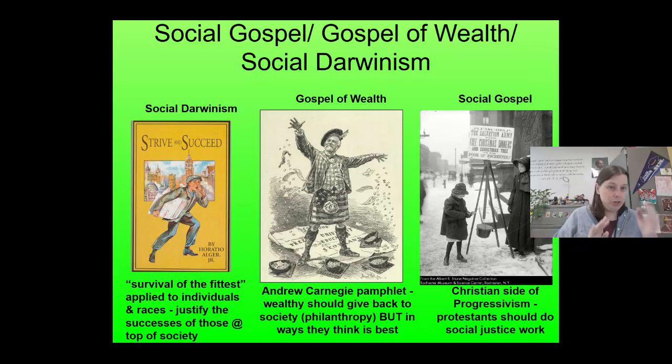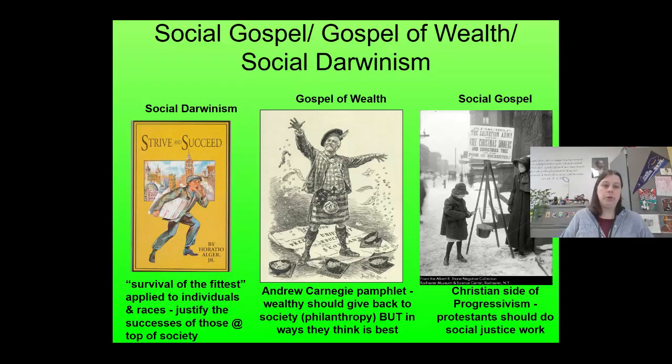Third confusing term over at the far side, social gospel. This is a term for a movement inside of Protestant Christianity that coincides with the Gilded Age and the Progressive Era. If you remember all the way back when we talked about the Second Great Awakening, and I talked about how it leads to social reforms, the social gospel is a similar thing. It's an interpretation common in Protestant churches in this time period that basically says if you want to be a true Christian, what you should do is live that out by working with the poor and the impoverished.